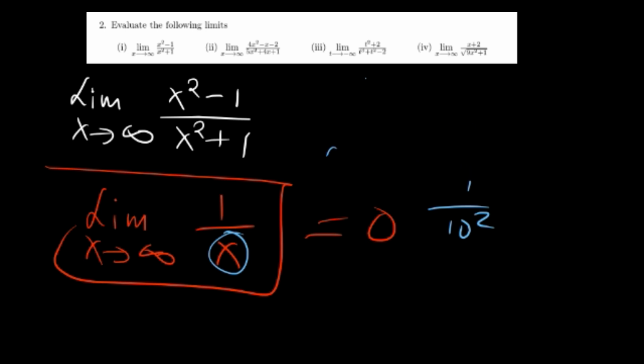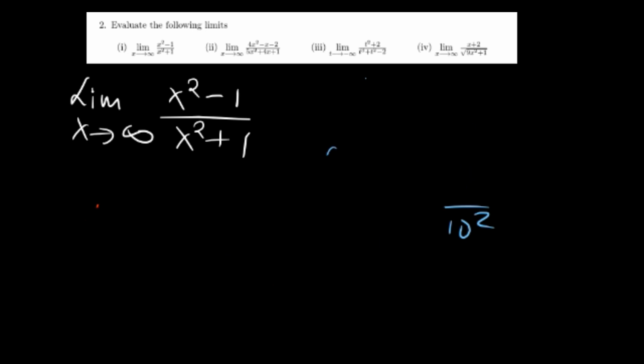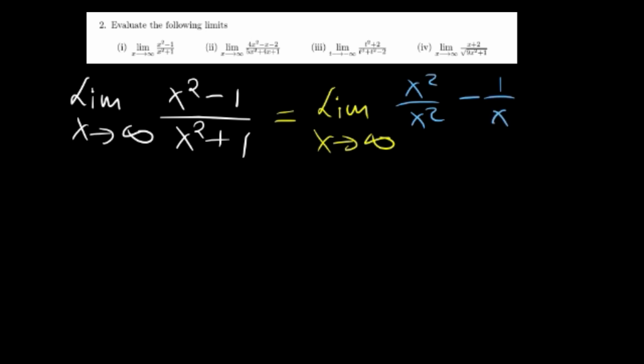And this is actually true if you try to sketch a graph of any function in the form of 1 over x. So when you're given a fraction like this one, what you basically do is divide by the highest power on both the denominator and the numerator. So on our next step, we have the same limit as x approaches infinity. If you check the numerator, what's the highest power? It is x squared, so divide by x squared. So we have x squared divided by x squared minus 1 over x squared. For the denominator, the highest power is also x squared, so divide the entire denominator by x squared.